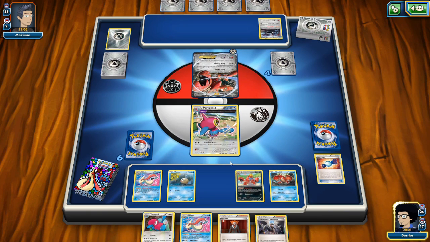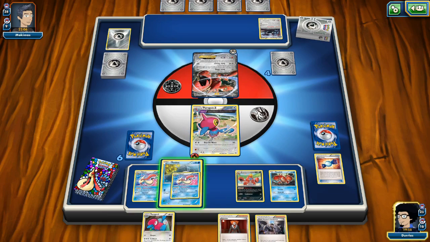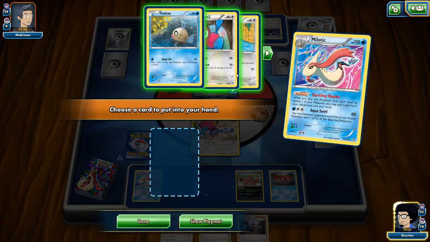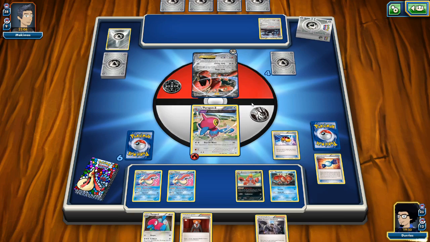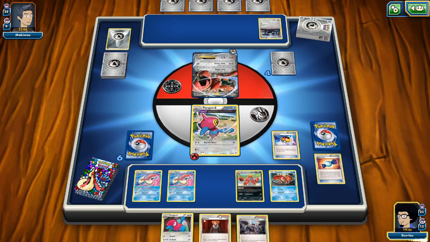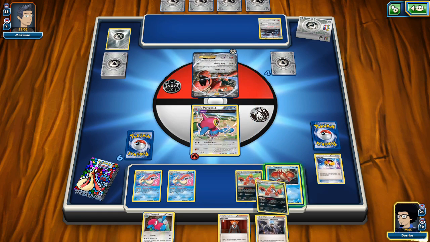And then we are going to Milotic for another Crawdaunt. That is what we are going to do here. Find ourselves another Crawdaunt. We are going to grab a Level Ball and then Level Ball for the Crawdaunt, and we are finally on our way here. This is how this deck is supposed to work. This is what this deck is all about.